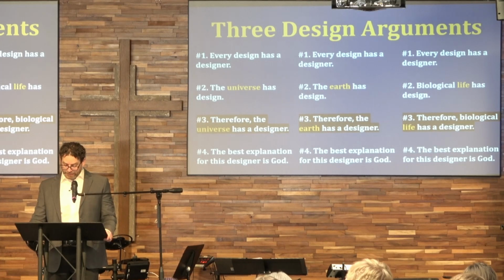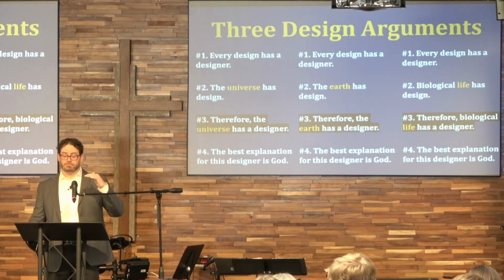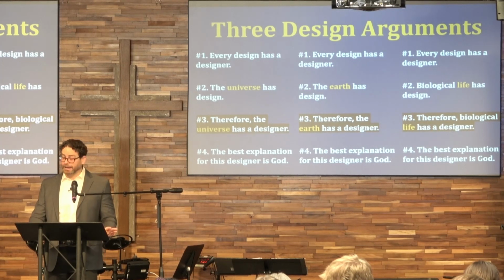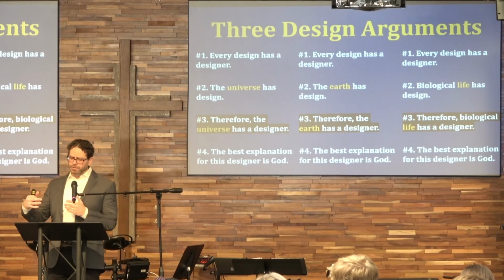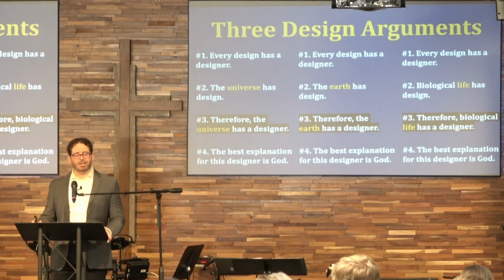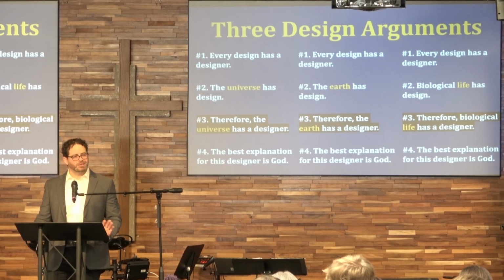That's why I think this conclusion is very reasonable, that the universe, that earth, and that biological life itself has a designer. You might notice, just like last week, that the conclusion of the argument, technically point 3, doesn't end with God, just ends with a designer. But this is where, in the discussion, we use a process called abductive reasoning. Now, I didn't have time to cover and explain abductive reasoning last week, so I'll take just a couple minutes to do that this morning.